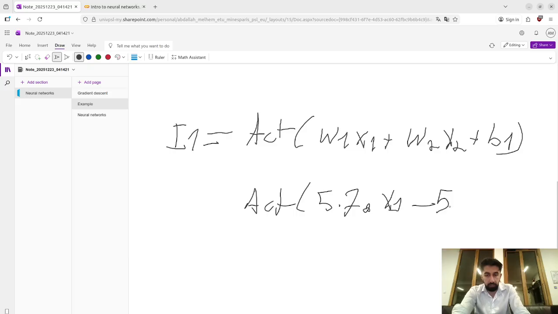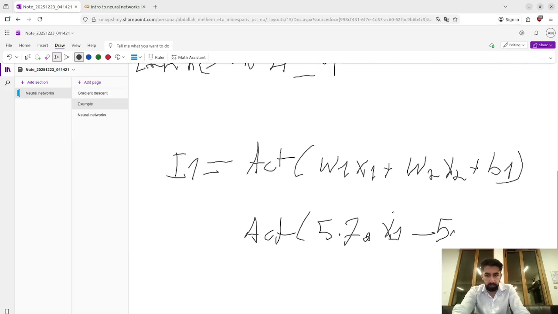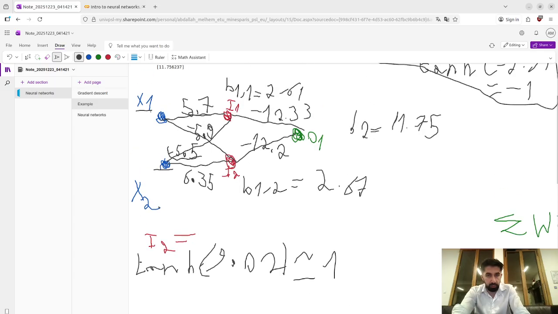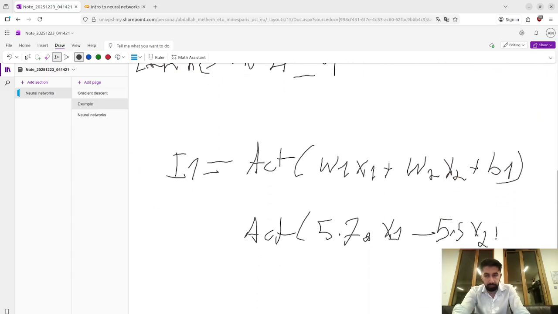minus 5.5 multiplied by x2 plus b1. B1, the network found it to be 2.61, so plus 2.61.